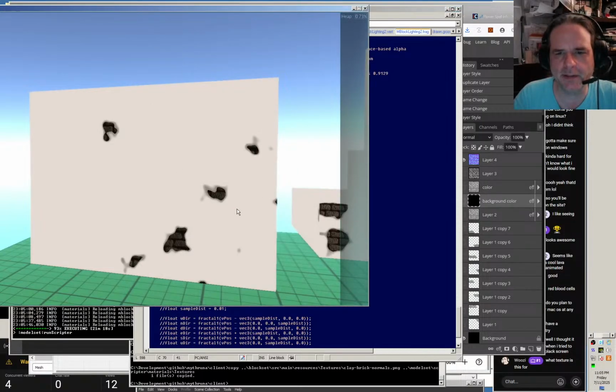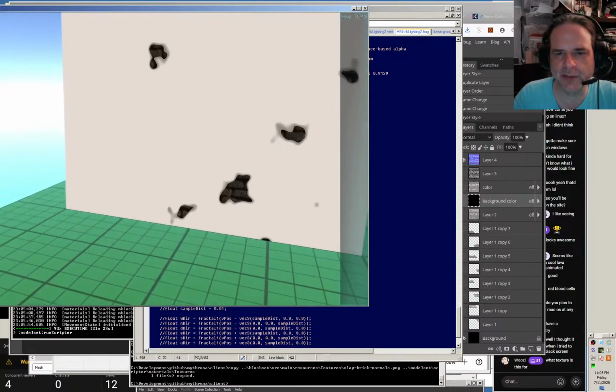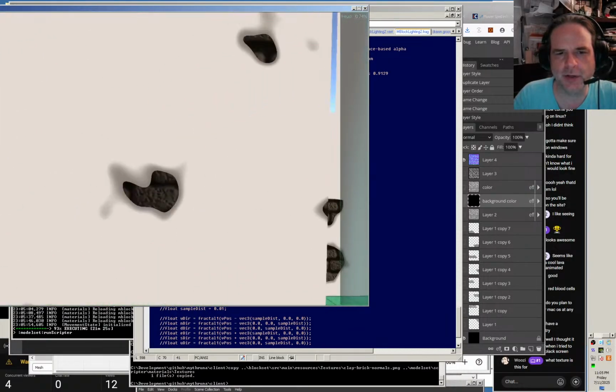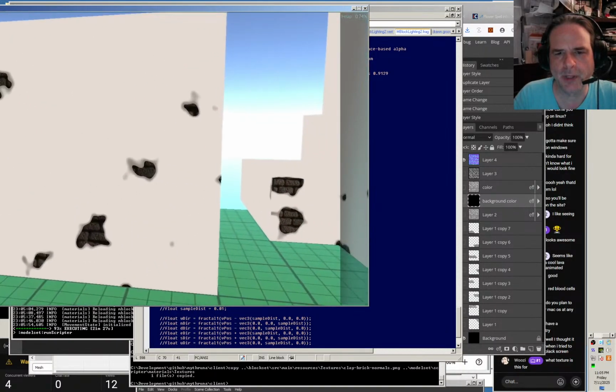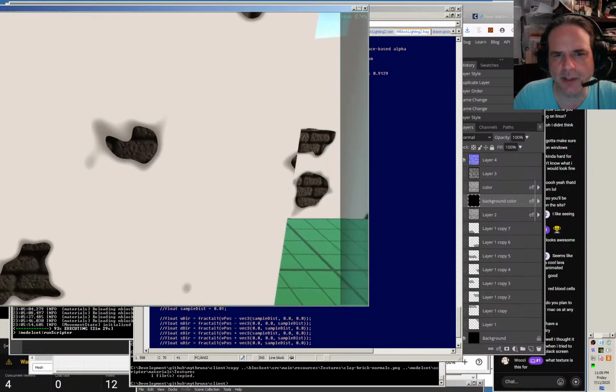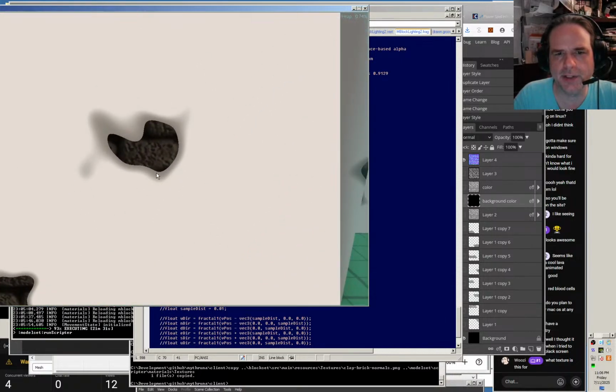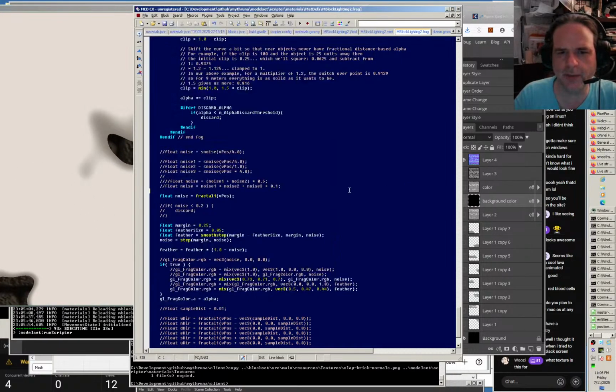So you'd have like these sections of brick. So imagine that this white area was an actual stucco texture, and so then you'd have the brick peeking through. And obviously I would not want the edge to be so sharp.